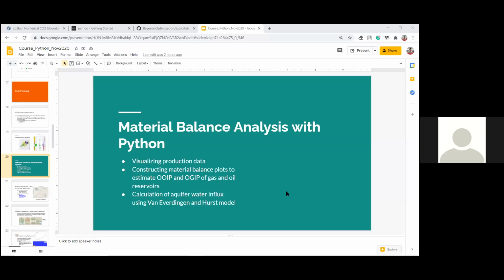Okay, so I will start sharing my screen right now. There you go. I will present this slide. There are lots of controls here from Zoom.